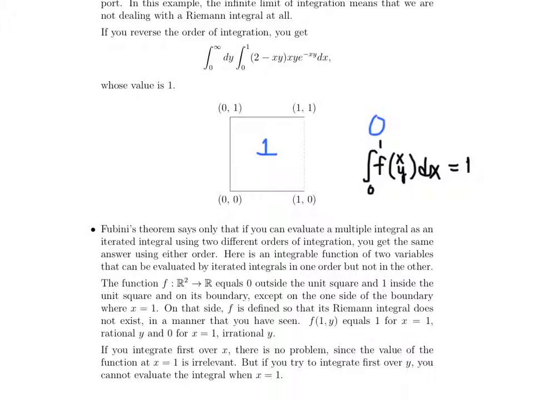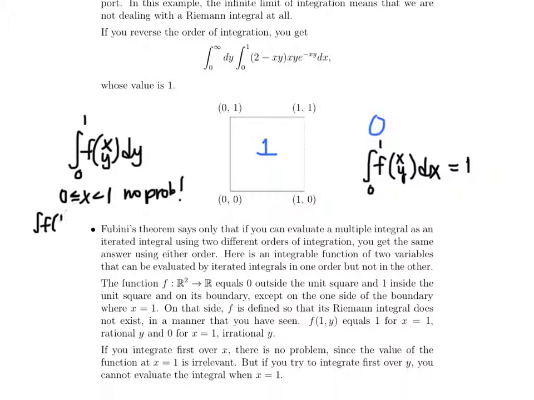But when we integrate with respect to y, that is an issue. If we integrate with respect to y first, we have this. So when we're integrating with respect to y first, this is our innermost integral. And honestly, for x between 0 and 1, not inclusive of 1, this function is totally fine. But when x equals 1, we have a really unique problem. This guy right here does not exist. Why do I know that? We've actually already seen this integral.